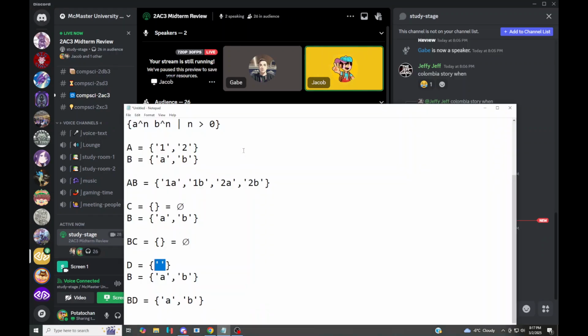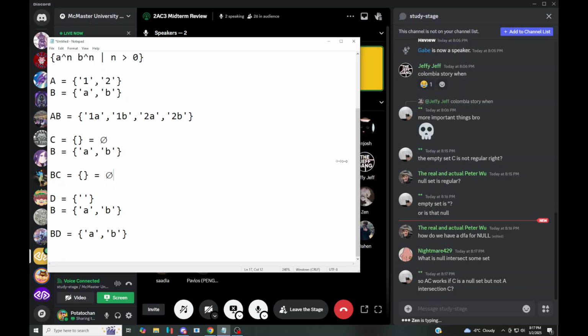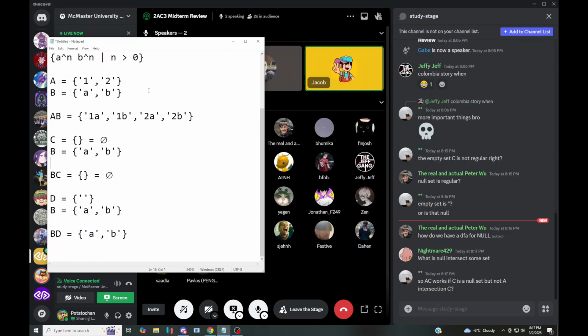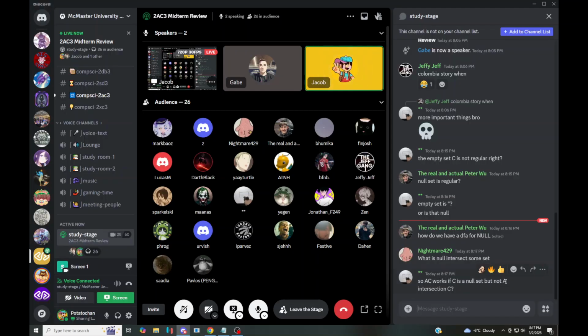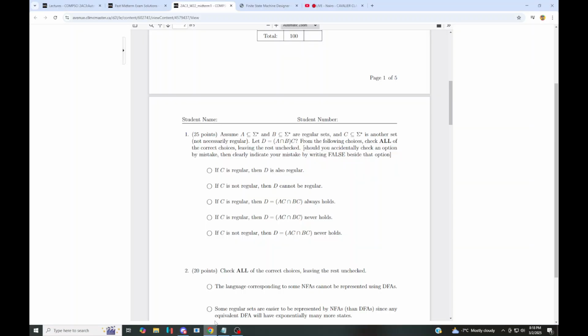So AC works. Let me get AC back open again. I can make this a bit skinnier. There we go. Oh wait, I didn't actually write what AC was. Okay, hang on. We're looking at this question. AC works if C is an L set, but not A intersection C. What do we mean by this? If C is an L set. No, I'm actually not sure what you mean by this question. Gabe, do you know what he's saying? No, I'm not really sure. Okay, I'm going to start on this next part, and I'll come back and see if there are any other questions to answer.